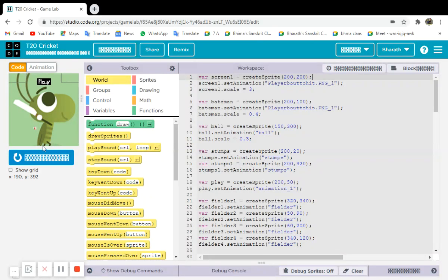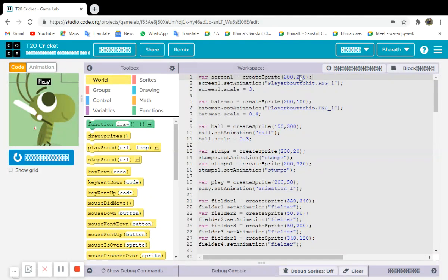Canvas is the place where we build up things. So if the width and the height of the canvas in code.org is 400, 400, then 200, 200 is right in the middle. Half of 400 is 200, so it comes right at the center.